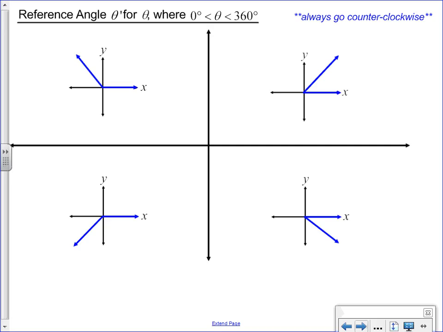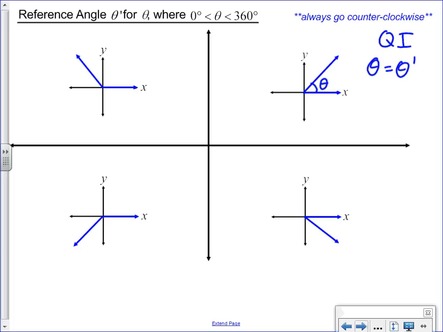If your angle terminates in quadrant 1, then the angle is the reference angle. So in quadrant 1, the angle is the same thing as the reference angle, because in quadrant 1, all angles are positive and acute. Remember, a reference angle is just a positive acute angle. In quadrant 1, all of them are positive and acute. They're so cute.